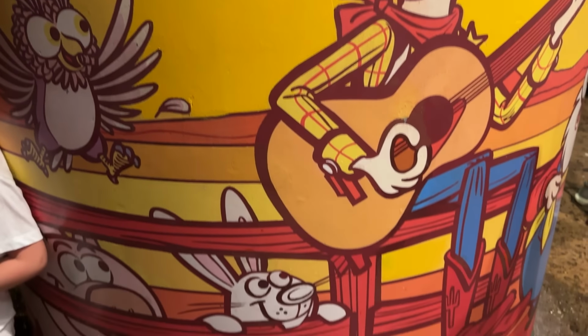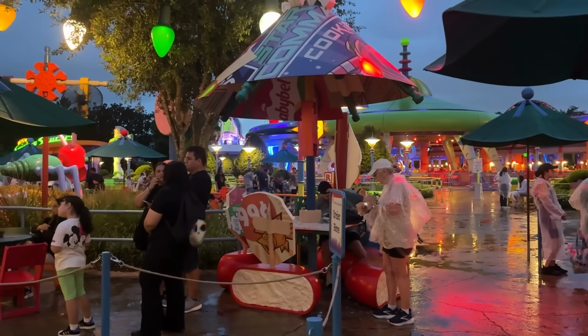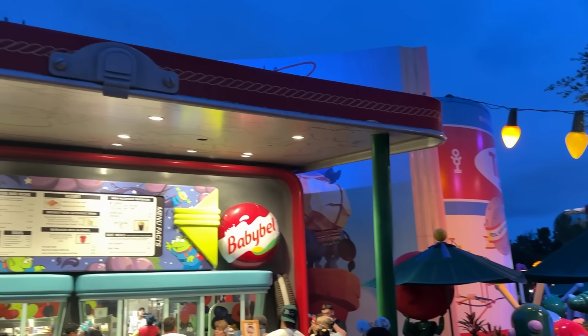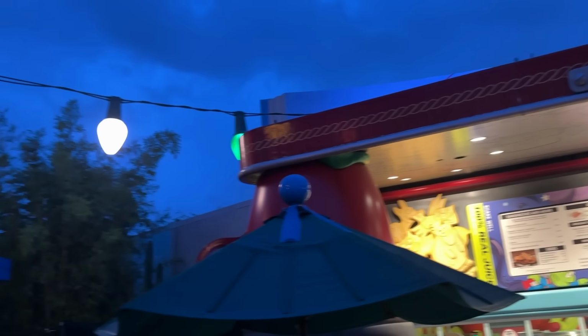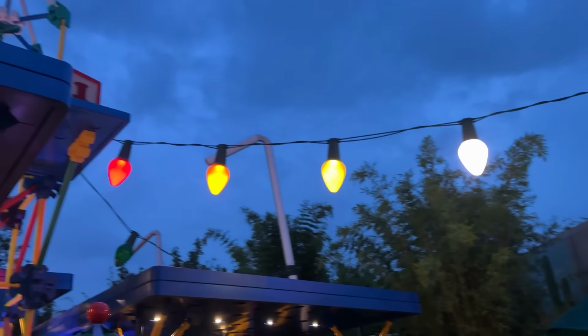Now, as a pro tip with Woody's Lunchbox, one, there's not a ton of seating, so just pack those patient pants if you're gonna eat here, and be aware you may have to use a standing table, or there may not be seating immediately available when you're in here. And two, it is really popular, and because it's so small, the return windows on mobile order fill up pretty quickly, so they're usually far out from when it actually is. So don't wait to the last minute to order here.